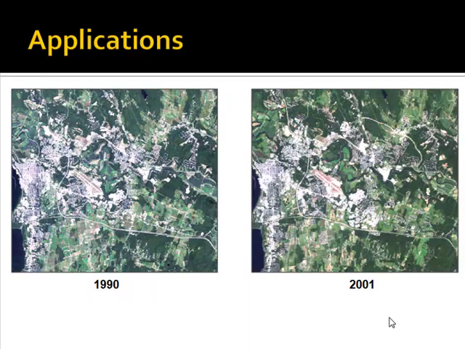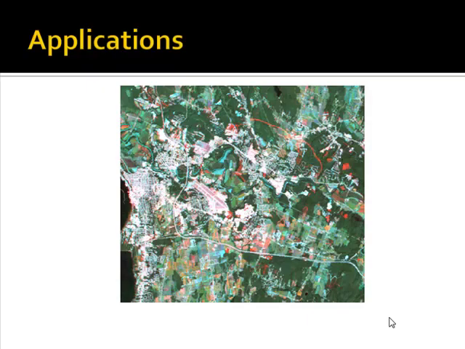An example closer to home here in Chittenden County, centered on the Burlington International Airport. Over on the right, you're going to notice that the circumferential highway is visible in 2001 and not in 1990. In a GIS, we can combine these images. In this case, red features represent features where brightness values have increased in 2001.